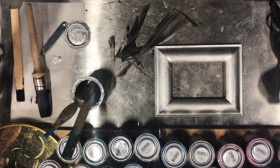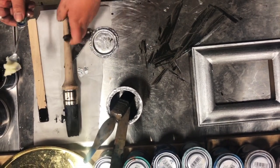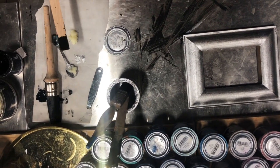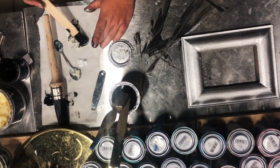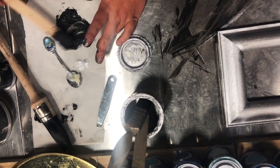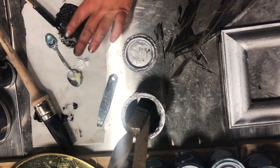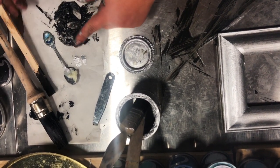To age it, you're going to need some Vintro Clear Wax. Our customers have been very excited about using it — it's very soft, very silky, like working with warm butter. Put your Clear Wax out on some baking paper or a plate, and use a little bit of Vintro Victorian Black paint, mixing them together to create your coloured wax. Mix it so it's black but reasonably subtle. With the Vintro range, the waxes are so beautifully soft and silky and the paints are so highly pigmented that you can mix any colour wax you like.